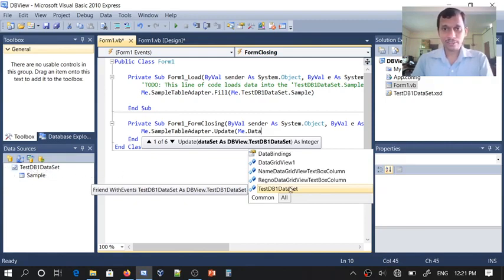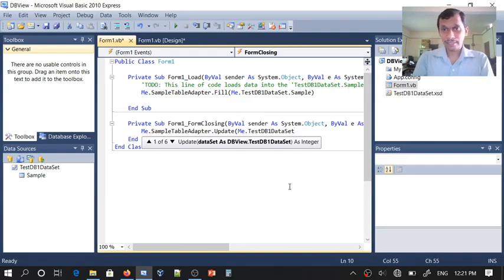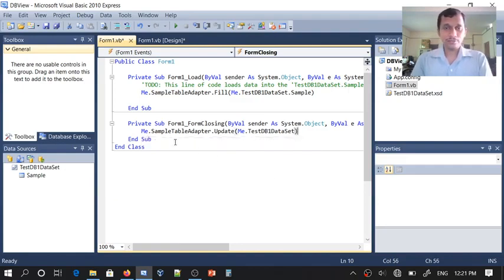So I will just choose this name, me dot test db1 data set. So finally we have this one liner, me dot sample table adapter dot update. This is the method we want. Table adapter dot update what? Data set, test db1 data set. It is the name given to our data set here.